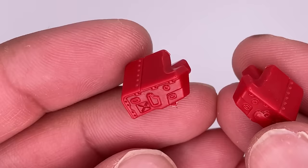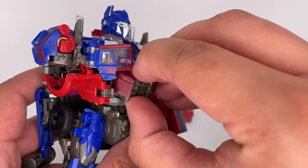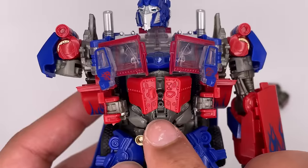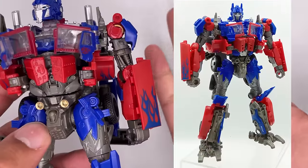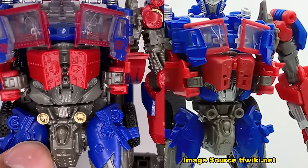He also comes with replacement chest pieces — there's a little bit of detail on there. Here's a closer look at the details inside, and you can put these on. This abdomen piece is supposed to be from Studio Series 32, Revenge of the Fallen Optimus, and as you can see there is a bit of a difference — it doesn't look entirely accurate. This chest piece is supposed to be from Studio Series 44, Dark of the Moon. It also comes with another head — a very sad looking head without the mouth guard. Let's see if we can replace the head without breaking anything. It looks like I broke off a piece on top of the head while replacing it. So it looks like I won't be able to replace the head piece — I did the thing I was afraid to do.